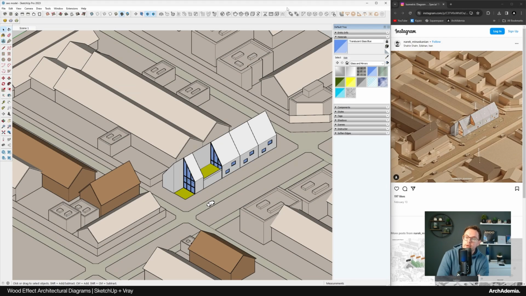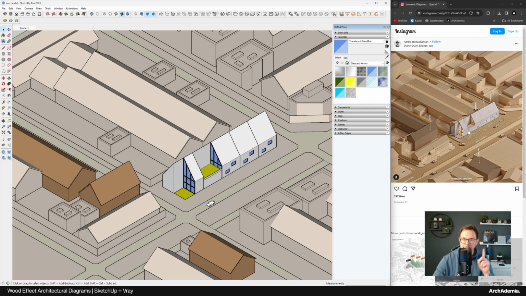In this video, we're going to learn how to create this type of diagram. Massive shout out to the creator of this. I'm not trying to undermine their process. All I've done is taken steps of how I would approach such a diagram. I think it's absolutely brilliant, and what a way to really highlight your proposal.